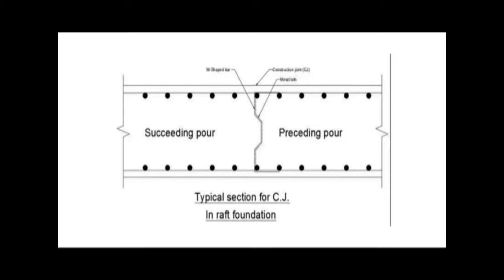Now here we are understanding joints, and the first joint we have is the construction joint. It's impossible to achieve continuity in the construction. So whenever there is a break in concreting, we end the concreting with construction joints, so that the next day the continuity may be achieved. In the next slide you can see the construction joint.